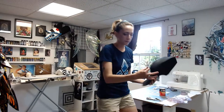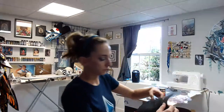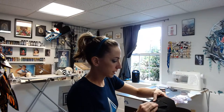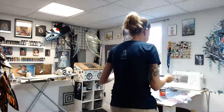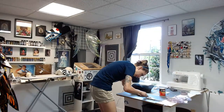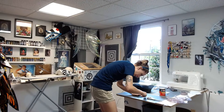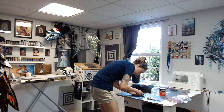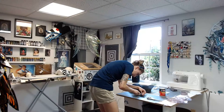So I'll measure it up here before I stick it on. So this can actually be this middle section, but you see it sticks out a few millimeters. So I'm going to cut that just a little bit smaller. And I can also cut the middle to mirror that.